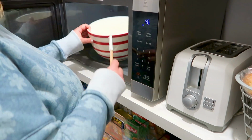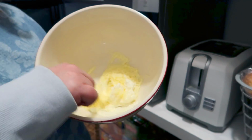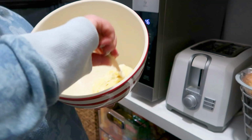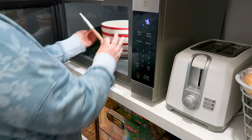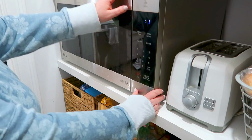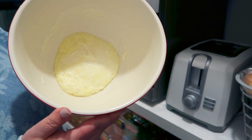Take a look at how it's going. You're going to see that it is totally melting together and combining really well. So I just used a plastic or rubber spatula, gave it a really good stir. It wasn't sticking to the sides or anything, which was nice. Then I put it back into the microwave to finish the rest of the 90 seconds. And then when it was done, again, I gave it a really good stir and it was ready to go.